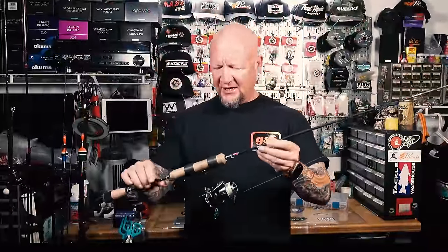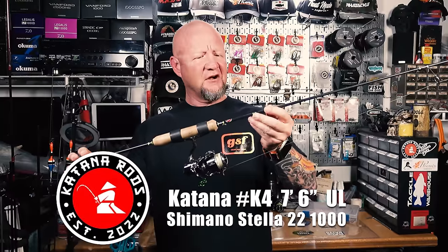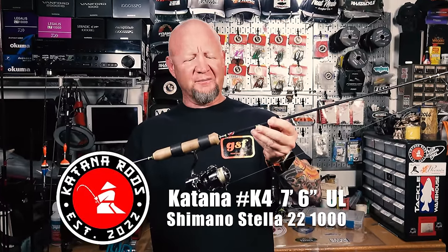Alright ladies and gents, let's take a quick break from the video to show you exactly what's going on. I'll start with the rod and reel I'm using. I'm using my trusty Katana K4 Split Grip. It's an ultralight rod, seven foot six long, and something I consider a medium fast action. Fast means it's stiff and medium means the tip has a lot more whip to it, so this one's kind of in between — it's a stiff rod with a lot of backbone, but the tip does have a little bit of whip. So it's the best of both worlds.